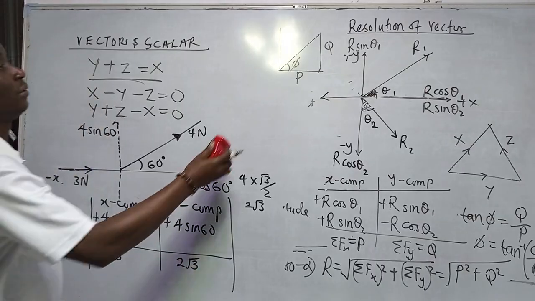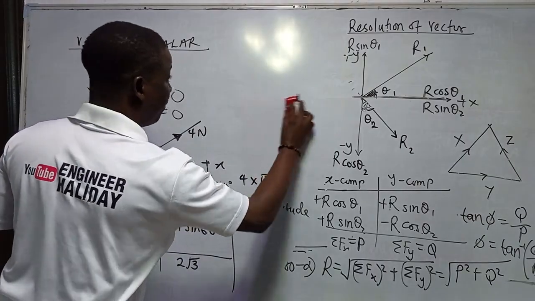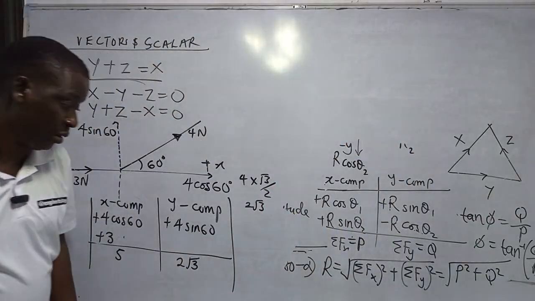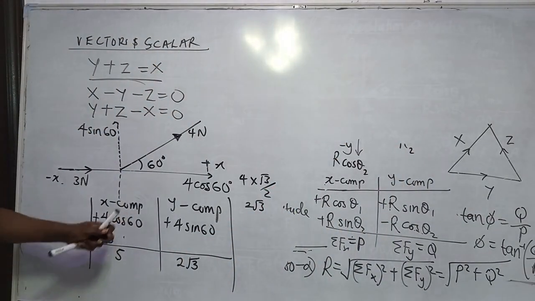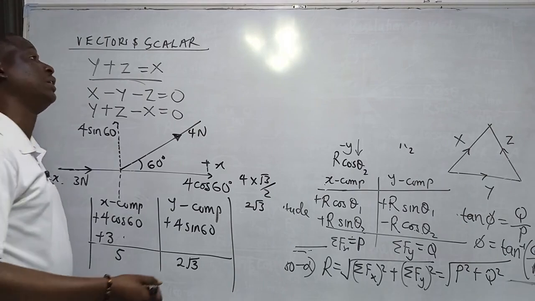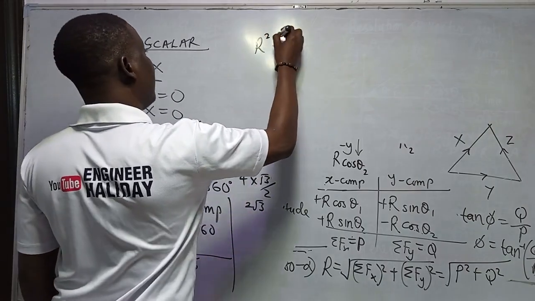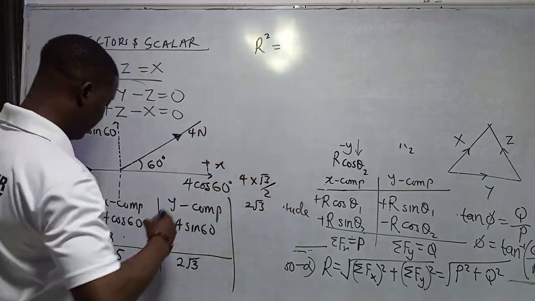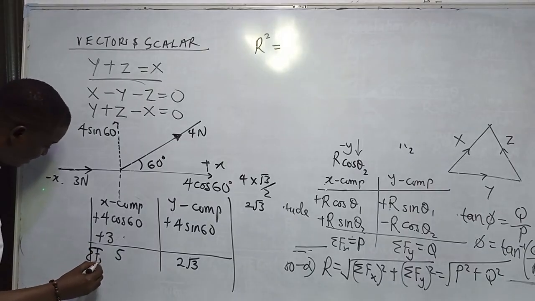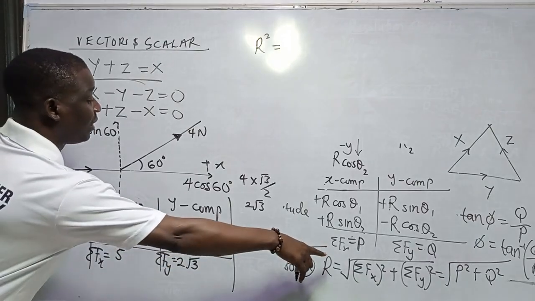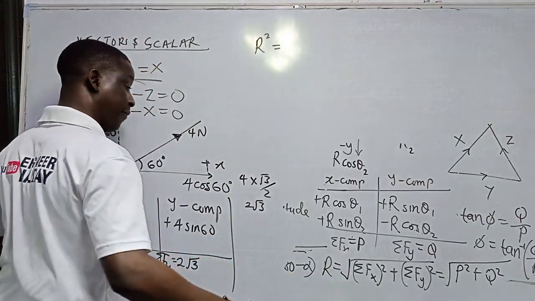So if you do that now, because our answer is in short form, you understand me? You are not going to use a calculator to solve the problem here, because in some professional exams you don't use a calculator. So this one now, R equal to what? R square equal to what? To this is our summation fx, summation fy. I told you before, the formula is still on the board there. Thank God I've not cleared it.